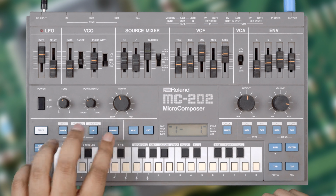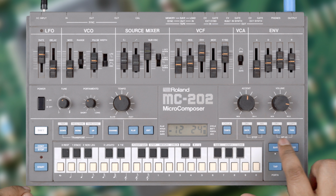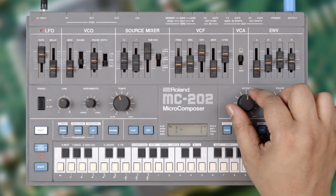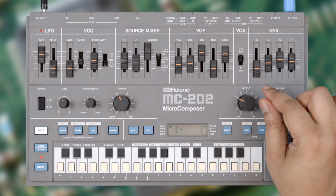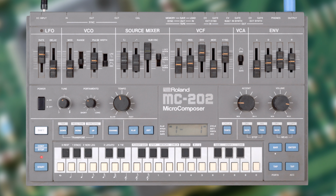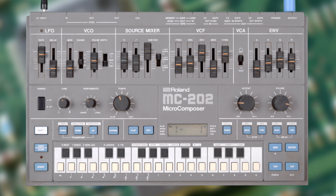Some accents in now: edit mode, step mode, and then accent. So now, whoa. Works, and, you know, decades before electronics, programmable per step. Albeit not quite parameter locks, but it was pretty good for 83, if you could actually understand it and use it, which a lot of the time I couldn't.